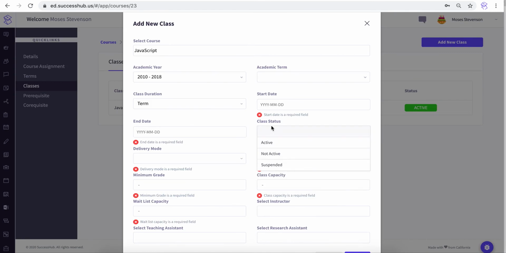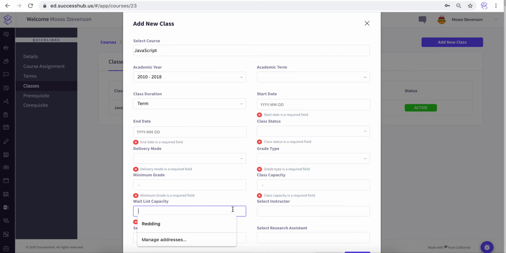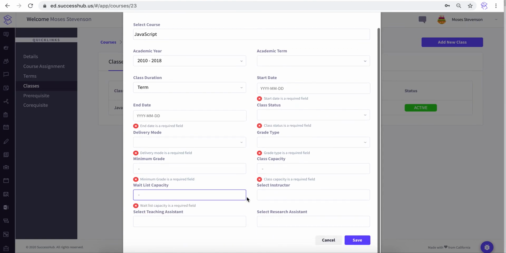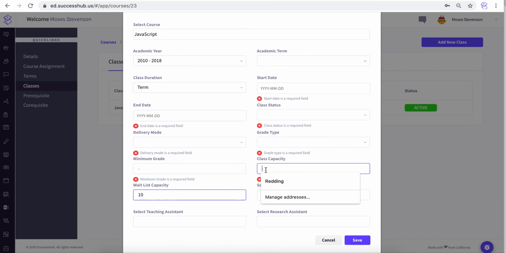What's the status of the course here, and what's the capacity of the class, right? So this is a class. You can enter 100 if you have 100, and there is also a waiting list. So the capacity can be 20, and you also want to have another 10 on a waiting list.